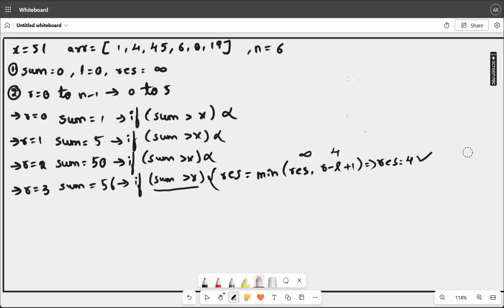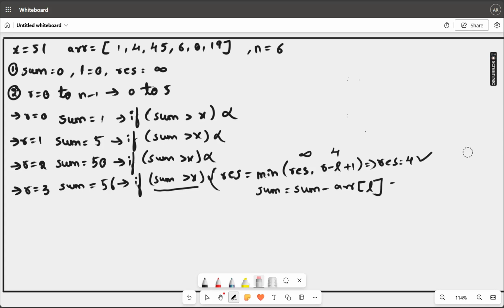Now, after we compute the min value, what do we do? We will update sum as sum minus the array of left value, reducing the window size.